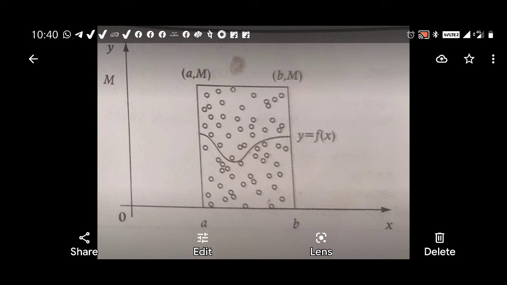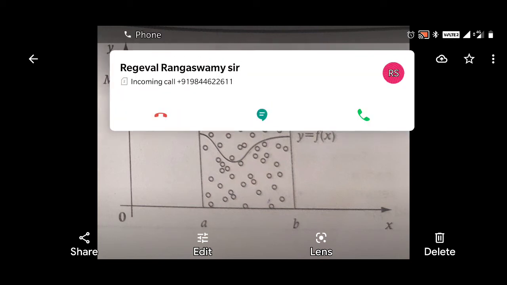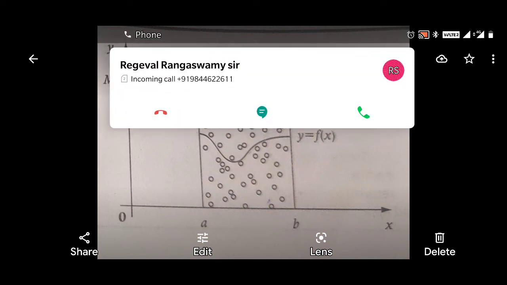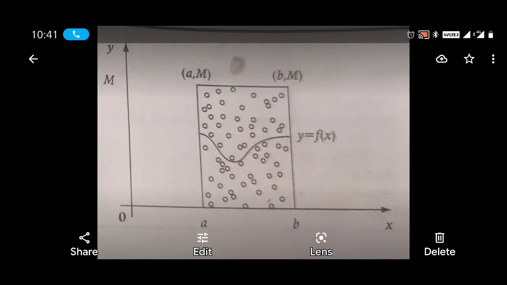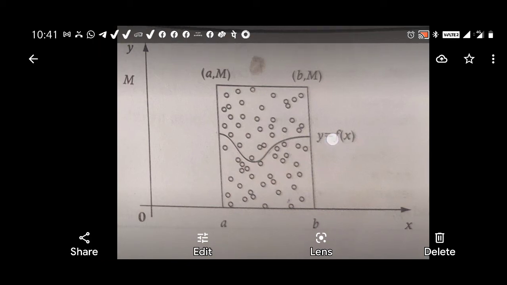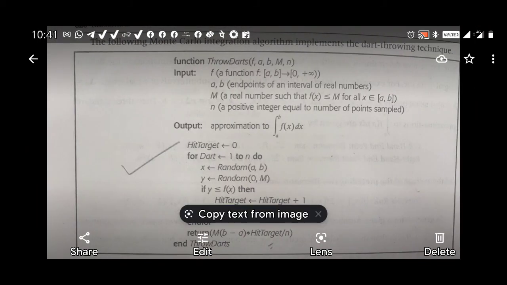So if you find those less than f of x, divide by the total number of darts and multiply that by the area of the rectangle, we are going to get the approximation to the area under the curve f of x. So this is going to be found by this algorithm.